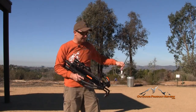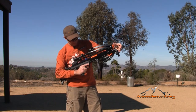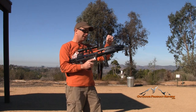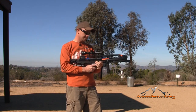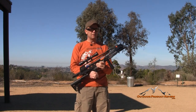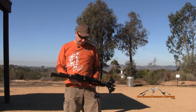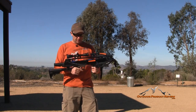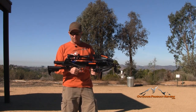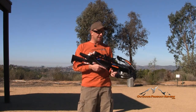Then all you have left to do is take your arrow, put the cock vane down, slide it down the rail until it's set in there — all the way. Make sure your bolt doesn't stick out. You could use fixed-blade broadheads, but I'd recommend using mechanical with a crossbow because you're getting a lot of speed. It looks like it's got about a 20-inch rail, so the bolt is 20 inches. Make sure it's all the way seated back and then you're ready to fire. This thing is pretty easy — didn't feel like very much to pull back.